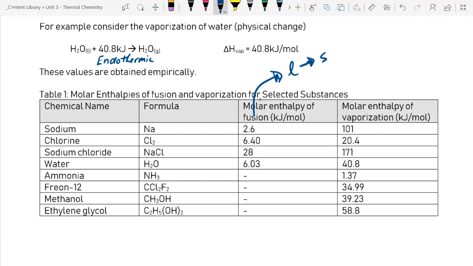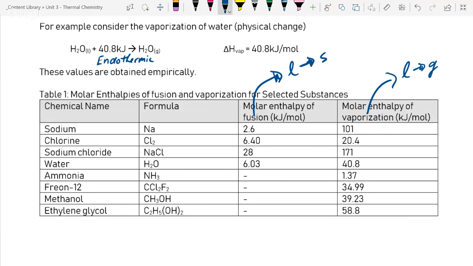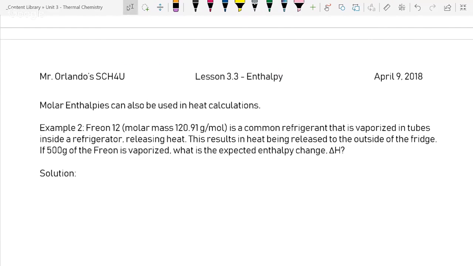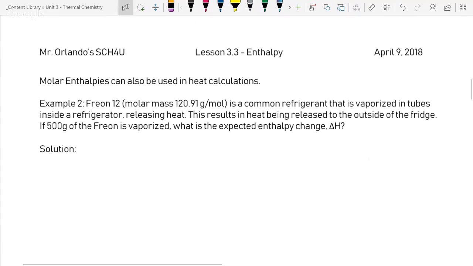Now, on the other hand, vaporization is when a liquid becomes a gas. And you can see that these require, and I should mention as well that these can go the other way as well. This could be a gas becoming a liquid. Just keep in mind when a gas becomes a liquid, that energy isn't absorbed, that energy is released.